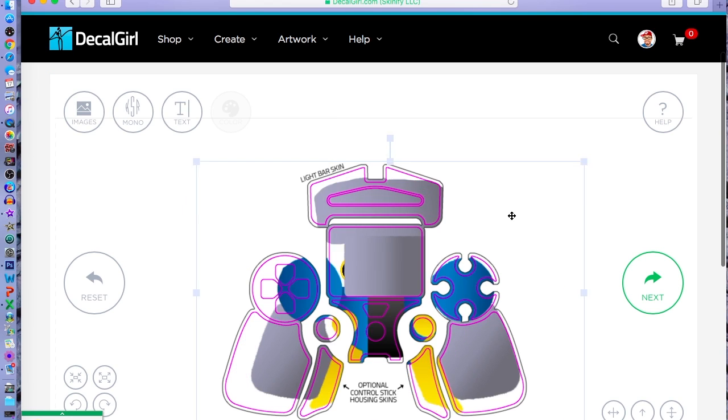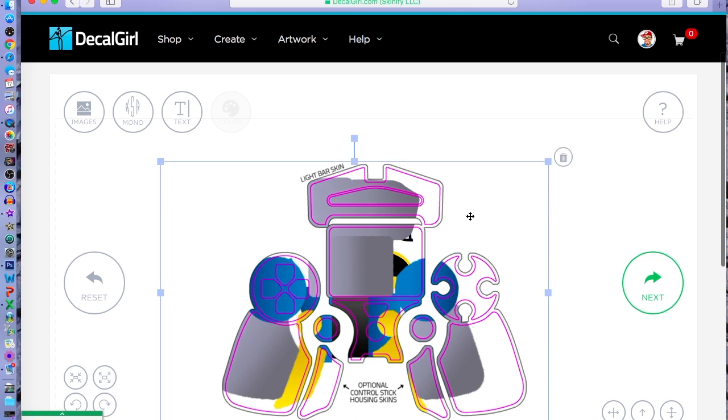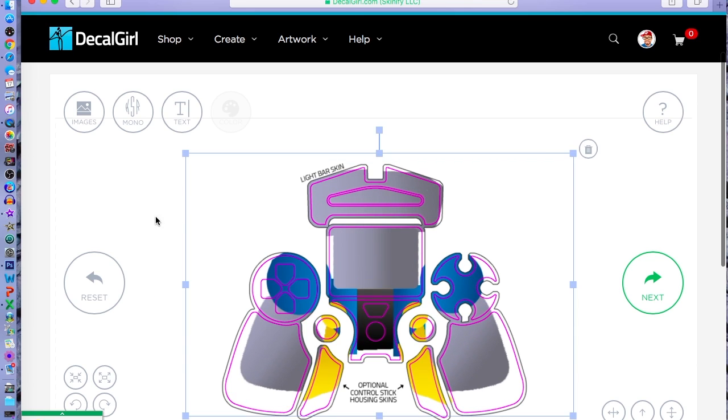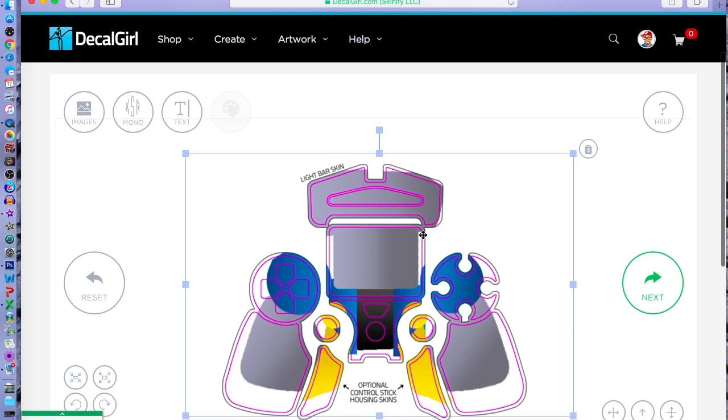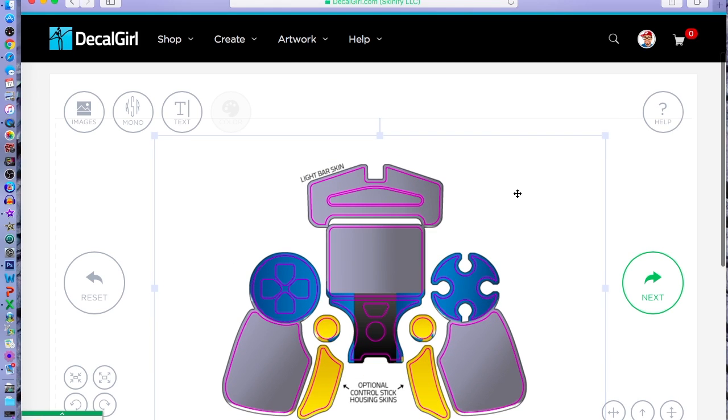Now see, it doesn't fit perfectly. So you kind of got to stretch it and play with it to get it to fit. That's why you can see how I made the shape kind of over-exaggerate it with the colors and stuff, so it fills in the area over here. So yeah, you can just blow it up and just set it.